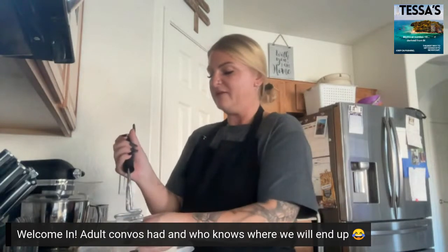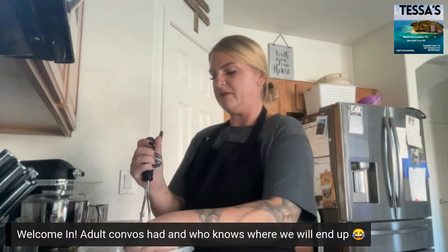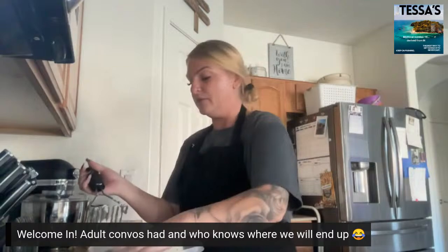Crisco all the way. Butter crust, the flavor, a lot of people prefer the flavor of solid butter crust if they're done right. Either or, good options.